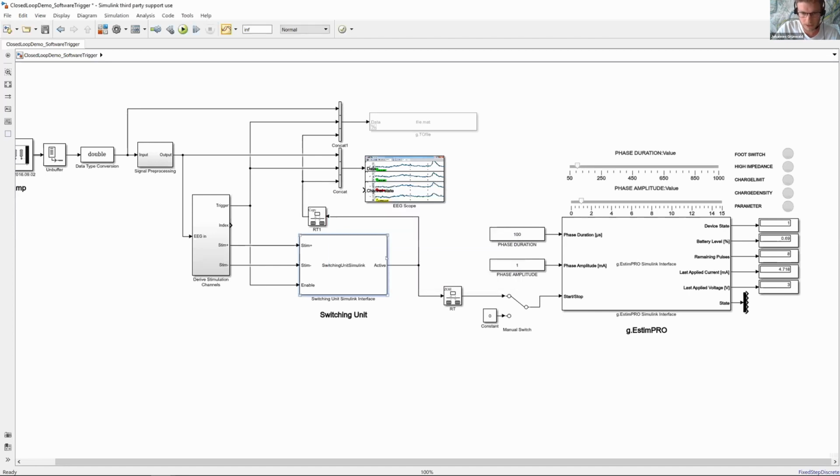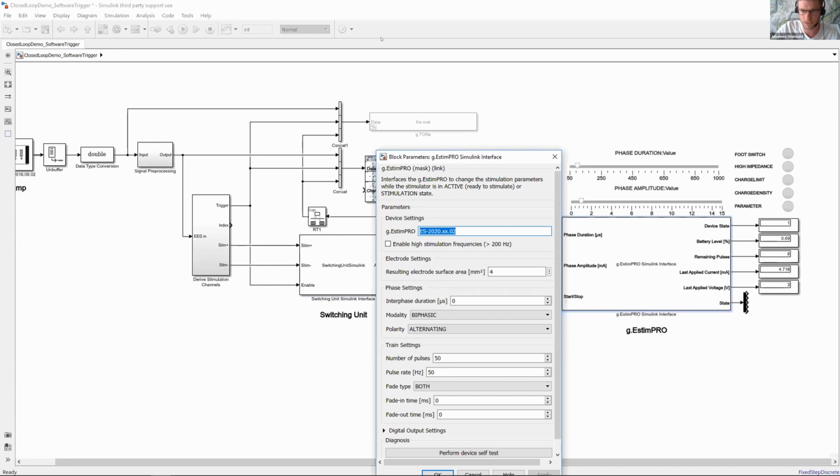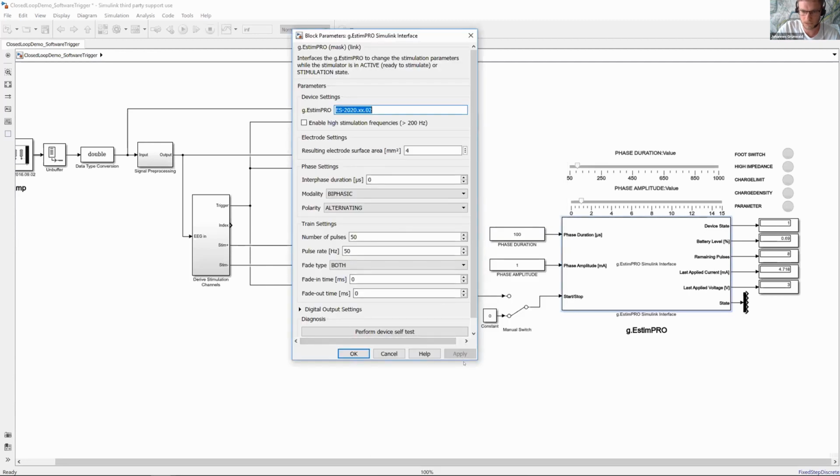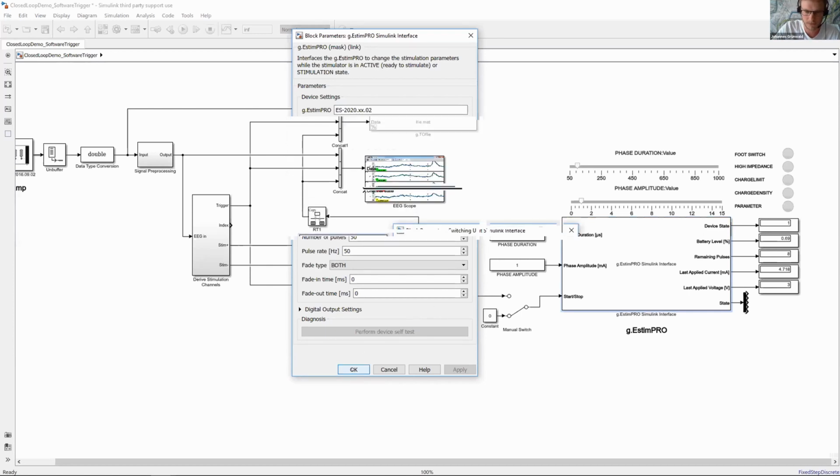Then we go into the g.Estim Pro block. Here for the first run, I will disconnect it to just show the switching process. In the g.Estim Pro block, you double click and end up with the mask here. You also have to perform a self-test every time you freshly connect a new Estim Pro, so it's not necessary every time you start a model again.